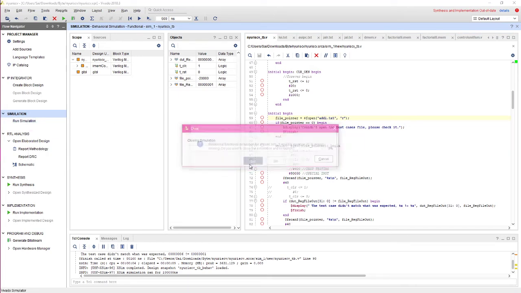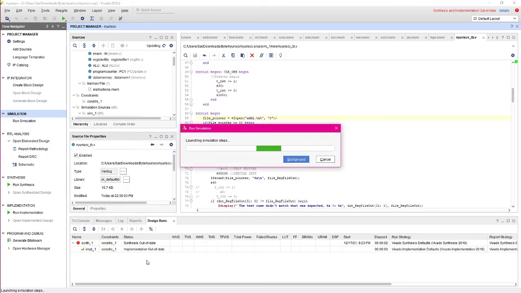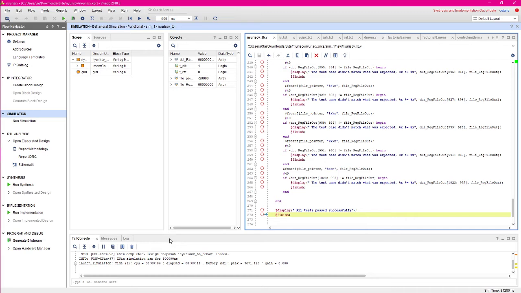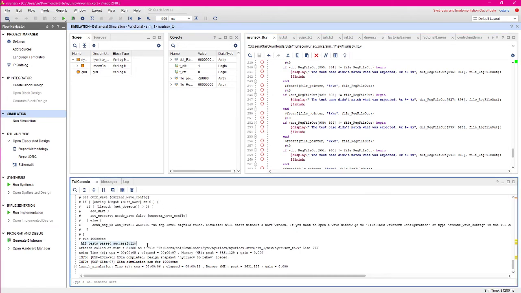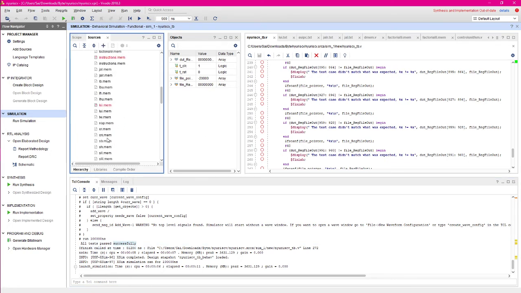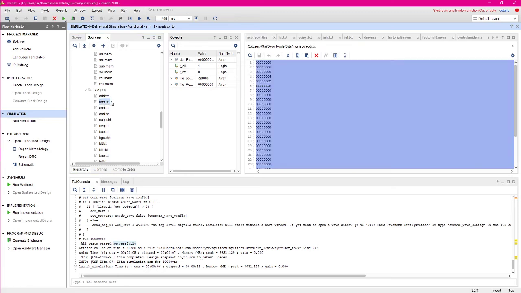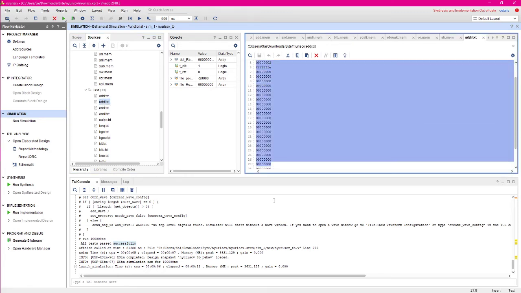You see, we didn't have it properly set before, and it gave an error because it didn't match the proper results. Now when we run it, the reg file out that is sent back to the test bench will be checked against our written one, and it should give the right answer. Now we can see that it's properly set up, all tests passed successfully, and the reg file out has been checked against our manually done reg file, which is this. We check against this and make sure all the values are correct.